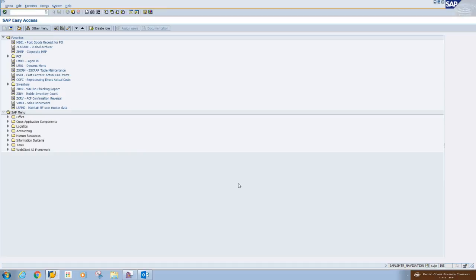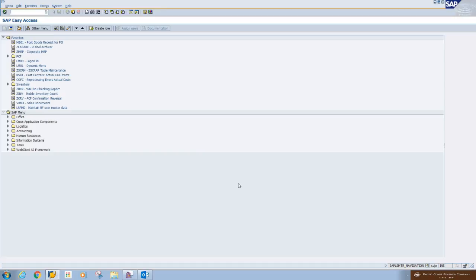Today I'm going to demonstrate the use and functionality behind the delivery mass maintenance tool built for the shipping coordinators. The idea behind this is to take some of the normally updated delivery fields and give you some sort of mass maintenance tool to do a group of deliveries at a time.